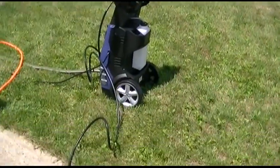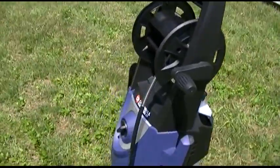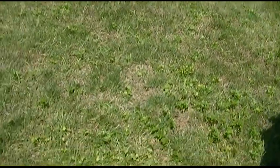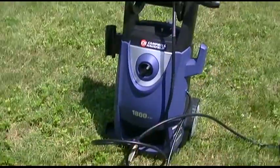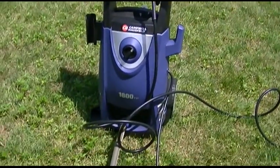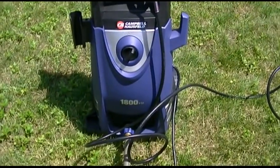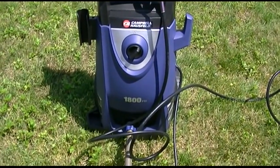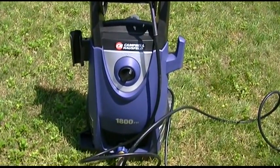Overall impression, meh. Just meh. Nothing too fantastic. 1800 feels more like 1300. It is certainly not like my old one. But that's the way of the China. So unfortunately that's what it's going to have to be.